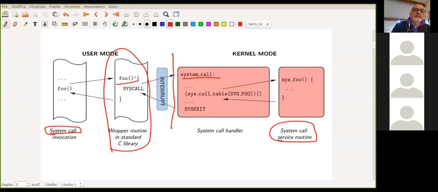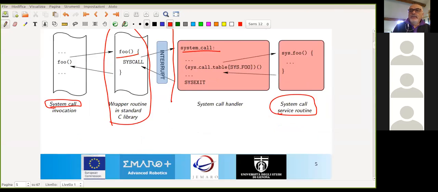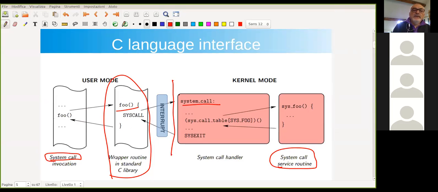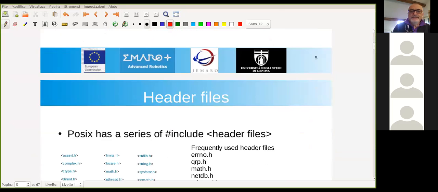In that case, you will have an open file after that. So when we talk of system calls, we are always talking about how to run the kernel in kernel mode servicing our request in user mode.